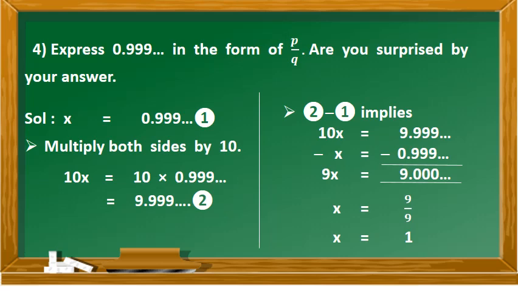Now you can see, they've asked you to express 0.999, where 9 is getting repeated, so we get the number before the decimal as 1. That is the next number. For example, you can take another number, 8.9 bar. In this case, you will get the solution as 9. Why is that? Because after the decimal in 8.9 bar, 9 is getting repeated. So the solution, I told you, you'll be getting as 9, because 9 is getting repeated, and the number before the decimal becomes the next number, which is 9.